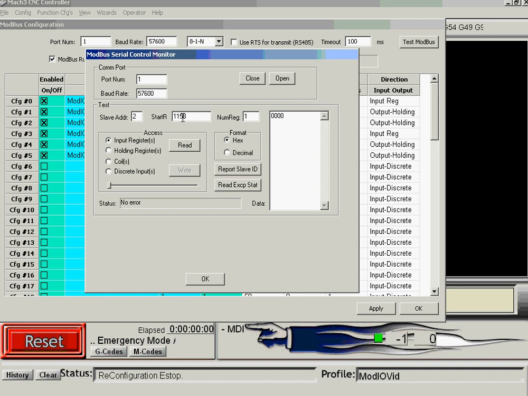If you wanted to see more than one at once, you could see the whole input block. For example, we could read all 9 registers there and see them all at once. So now as we do the read, if I change my MPGs, you can see the MPG registers are changing as well as the raw data on DN. So there's the time changing down there. So there are 2 techniques that may help in debugging Mod.io devices.